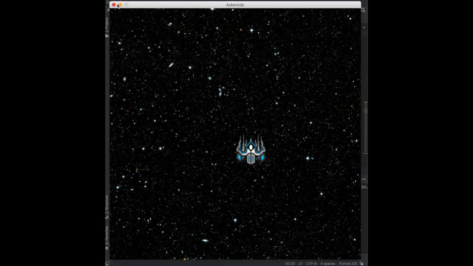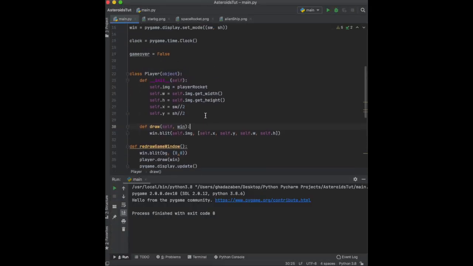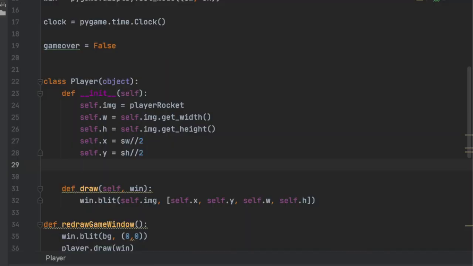So in order to do that, we're going to need a couple more parameters inside of the init function of the player. What we're actually going to be doing is keeping track of a couple different lists that are going to have values that we're going to reference later on. So before we create any of those, we need to keep track of the angle that the player is facing. So let's just say self.angle is going to equal 0 by default. So 0 is if it's facing straight up.